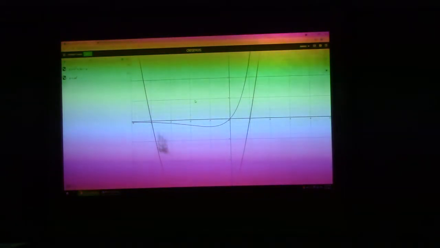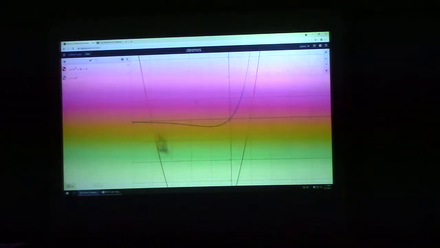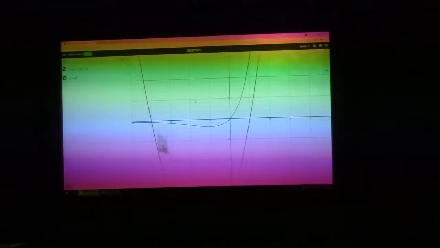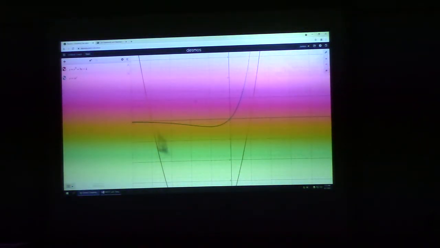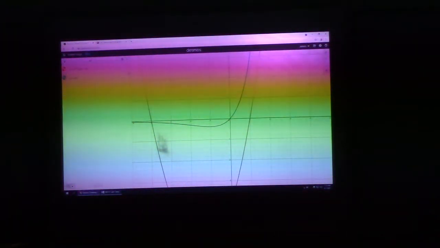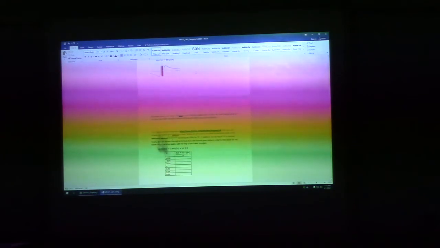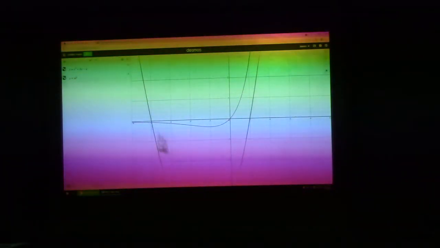Can you see where it is? Yeah, it's close to negative. Now I said, get it to within what? What did I say on the lab? I said find the solution with an error of no more than 0.001. So we've got to zoom in to that point, right?